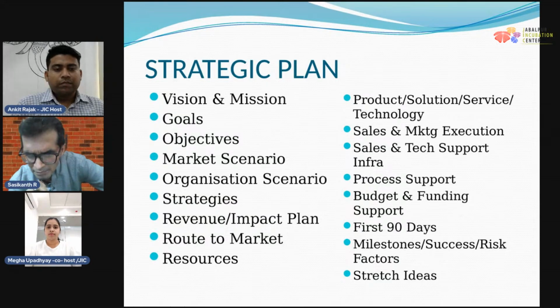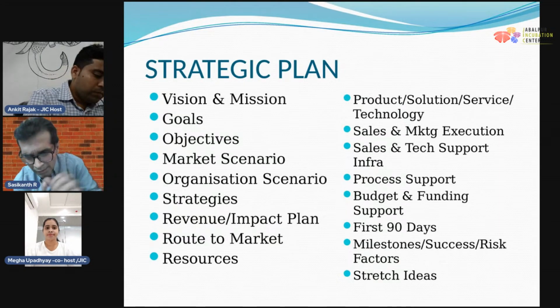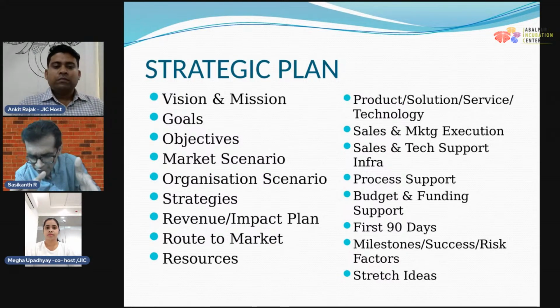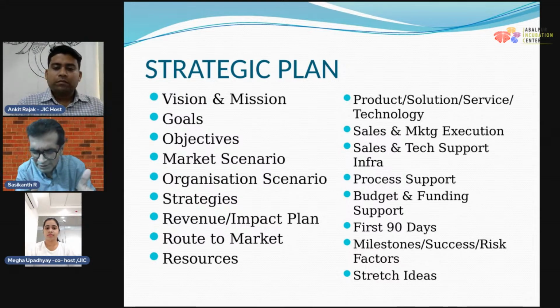Then coming to the first 90-day plan. Any strategic plan cannot succeed unless you have the 90-day execution plan broadly defined at a very top level, saying that this is the kind of manpower and infrastructure we'll be putting in place in 90 days. And through this manpower, we will have traction of so many consumers or customers, and these are the kind of leads we are expecting. Out of these leads, in the first 90 days, we will close 10 leads or 20 leads or 30 leads, and we would have opened offices in probably two locations in the first 3 months, and we can expect one or two warehouses of support, and what are the kind of challenges that you will be facing in the first 90 days. That will form part of the first 90 days element.